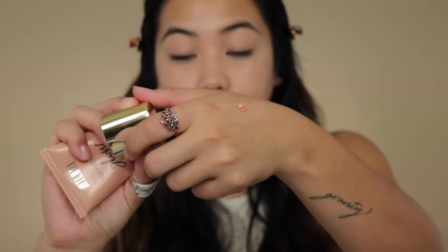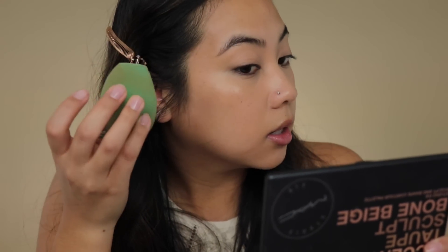Now that all the concealer is on, I want to put a little bit more of the Milani glow product. I'm dispensing just a little on the back of my hand and reapplying it on the high points where I feel like I lost some, using two fingers to warm it up and then lightly dab it on. You want to be careful not to have that concealer moving around, and then I'm going in with a sponge to blend, but tapping really carefully so the concealer stays put.